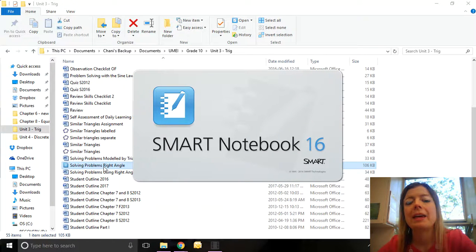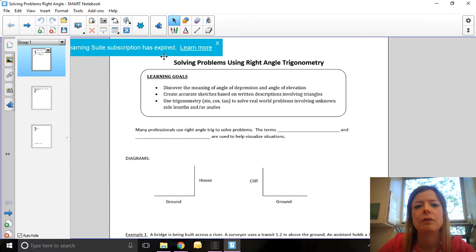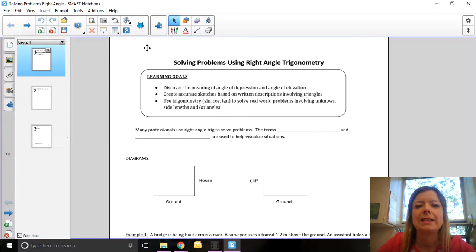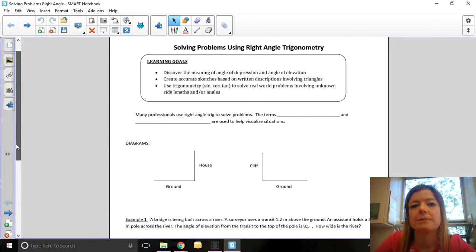So anywhere where right angles appear in the real world, we can use SOHCAHTOA. So just a refresher, SOHCAHTOA stands for sine being opposite over hypotenuse, cos meaning adjacent over hypotenuse, and tan being opposite over adjacent. So the same steps that we use to solve for an unknown side length or an unknown angle are true here. We just will be learning some different applications and a few more definitions that will help you.